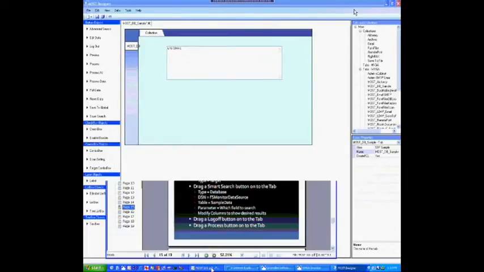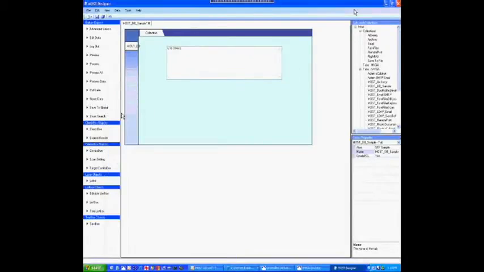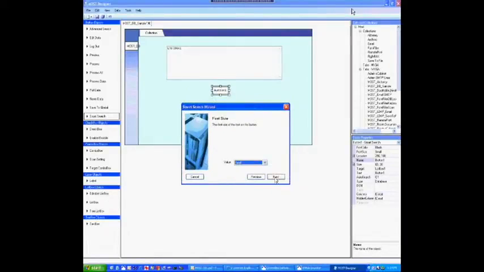Now, if I look at our document here, next thing I want to drag on is a smart search button. And this is probably the easiest way to create just a database search. You can see here over on my left side under the button options, or button objects, we have a smart search. I'm just going to drag this on here and maybe put it right in the middle. I'm going to name this B Search. The name really doesn't have any effect at this point. The font size I'll make medium. The color, we can do green again.